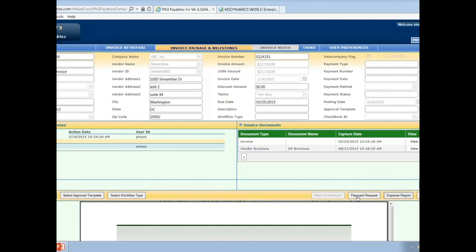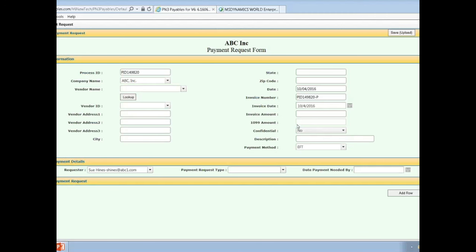We also have a form called our payment request form. Staff can use this form if they have a need to pay a vendor, they don't have an invoice, and they're not going to get one. We don't want you to have to introduce or create your own internal invoice for that process. Maybe you have other supporting documents, but if you don't have an invoice for this request and you're not going to get one, use the payment request form, because from there you can identify who the vendor is.